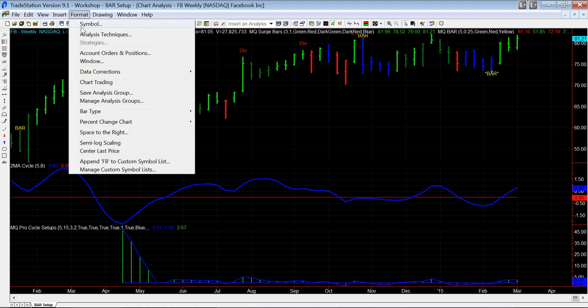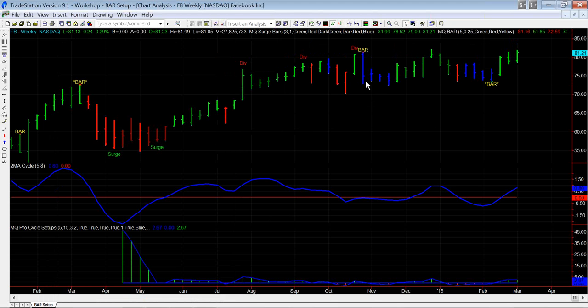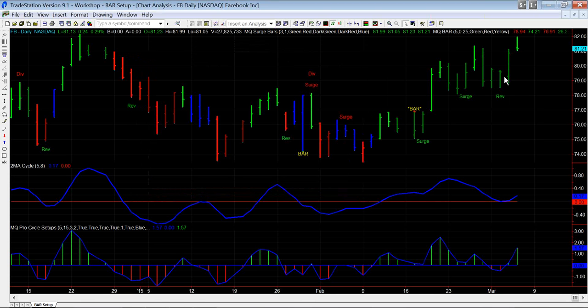So, yeah, it's getting quite a few. Now, don't forget, if your bars are right up against the top of the screen there, you may want to adjust your scaling a little bit to make sure you're not missing any. We've got a couple of divergences here at the top, but you want to make sure you're not missing any signals there. So right now you've got a bullish bar signal that we're working off of, and you've got surge bars right here in the weekly. Let's throw up daily there. I think we already did that. So daily, working off a reversal pattern right there.